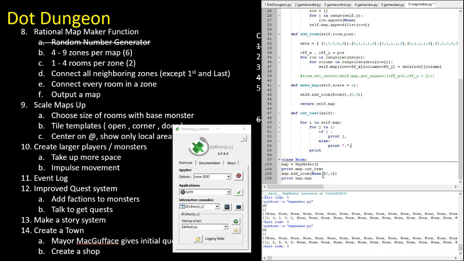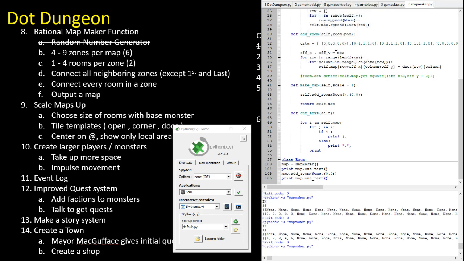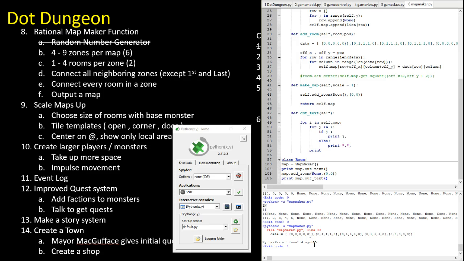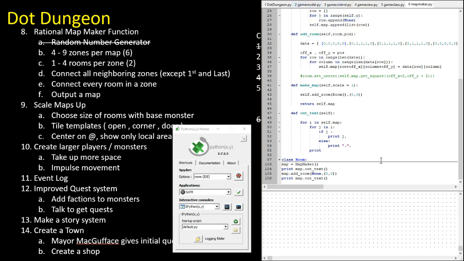Okay, so I just want to do that to see if I can make it look a little bit nicer when we output it. Okay, so that is too large.